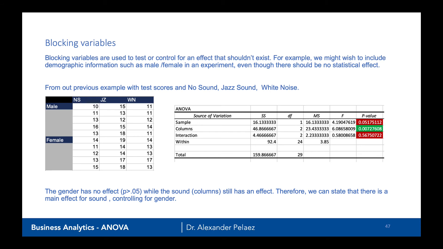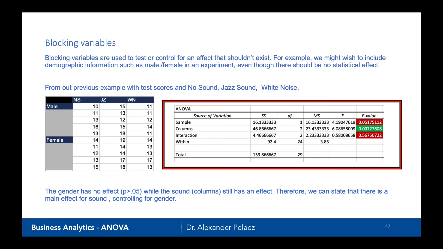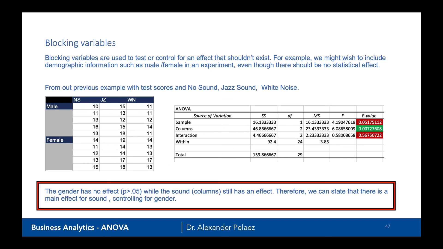Let's say we wish to include demographic information in our no sound, jazz sound, and white noise experiment. We include male and female as a control variable, because we hope that gender has no effect on our manipulation. When we put that into our ANOVA, the sample — our rows, male and female — has no statistically significant effect, as it's greater than 0.05. Our columns still have an effect with a p-value less than 0.05, meaning we still have a main effect for sound. There's also no interaction effect. Therefore, we can state that there is a main effect for sound while controlling for gender.